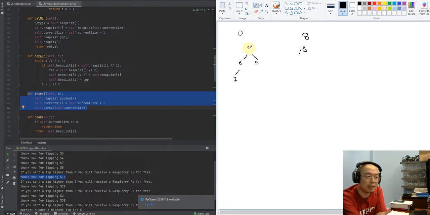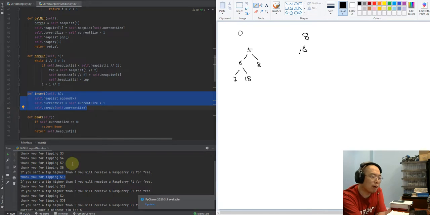So we are going to put the 8 here, and we find this breaks the property of the min heap. So we want to fix the min heap. 8 is going to get swapped with the smallest child, that is 5. So 8 swaps with 5. So this heap is fixed, right? Once we have this fixed, we are going to put the 18 here, and this will be the new location for the 18.